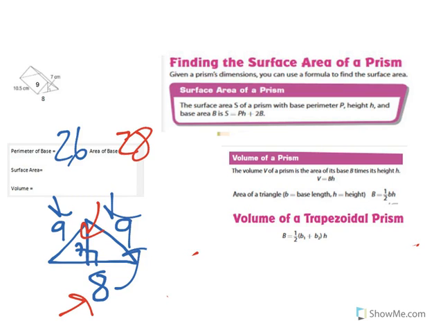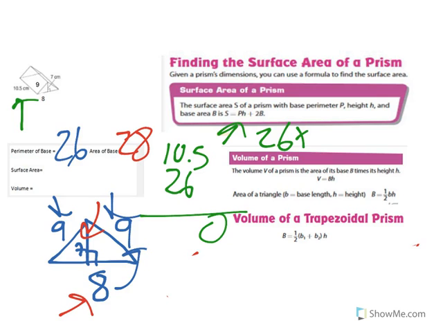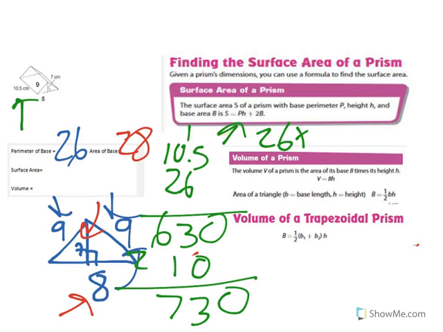All right, so here we go. What is the perimeter again? For my formula, my perimeter is 26. What's the height of my shape? It's over there, and that is 10.5. So I need to multiply that accordingly. So 26 times 10.5. I have a decimal point, so I need to carry it. So that would be 273.